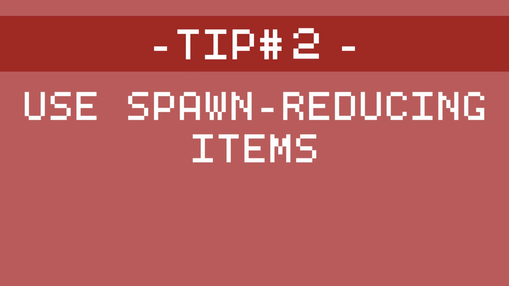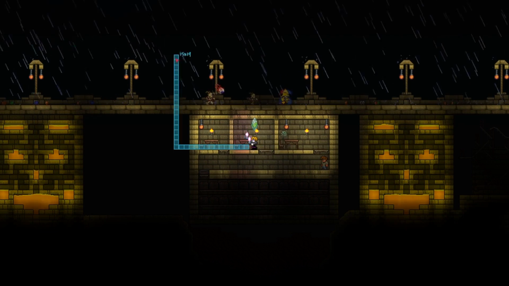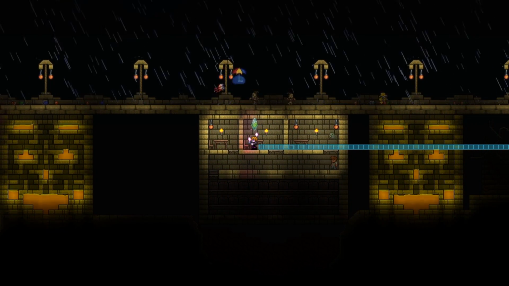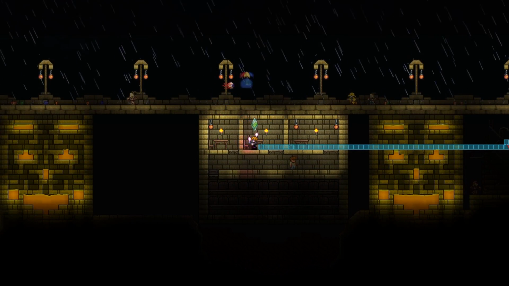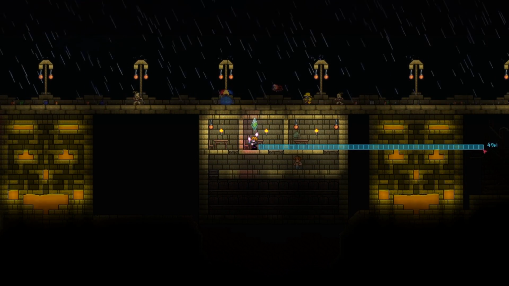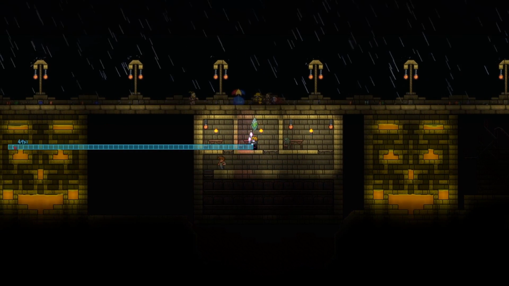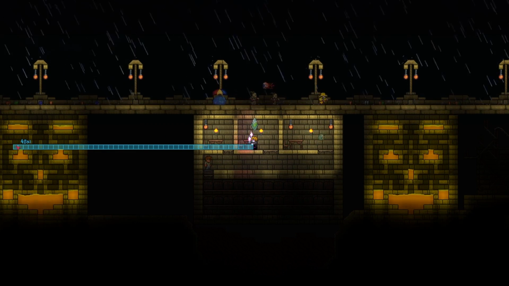Tip number 2. Use spawn reducing items. There are 3 items that I know of at this moment that reduce spawn rates. First off, the peace candle. This one is actually a little bit difficult to craft since pink gel can be a little tough to come by. However, if you have this, it can reduce the effective spawn rate by 23% and the max spawn by 30% within a 48 tile radius.